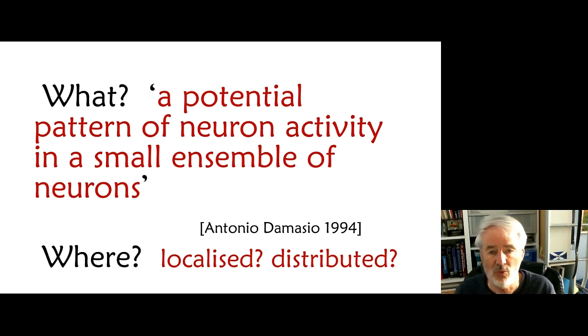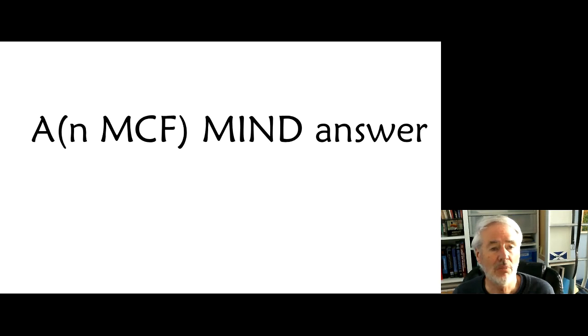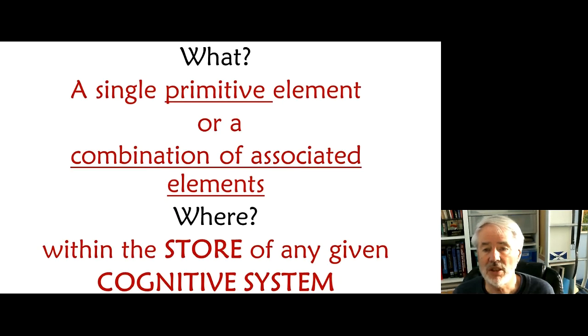So what we call a cognitive representation, when it is identified in brain patterns, will be neuronal activity, both in specific areas and also distributed across the brain in general. So it'll be a combination of those two. But of course, you know, this is all about the mind and not the brain. So more important for our purposes is, what is the MCF mind answer? And the answer is, for us at least, a cognitive representation is either, perhaps rarely, infrequently, but possibly a single primitive element in the store, right? And a single primitive, what do I mean by primitive?